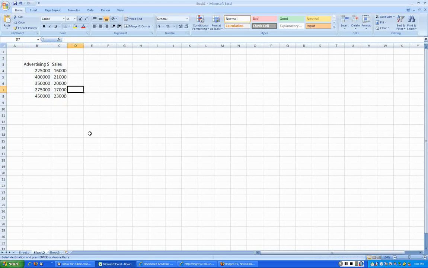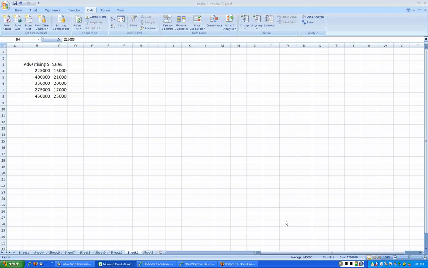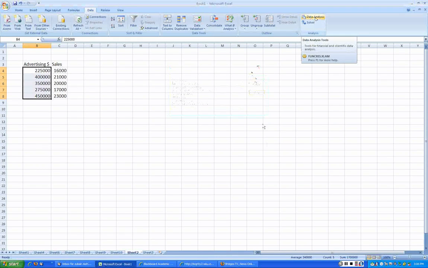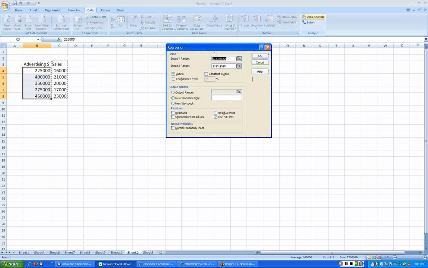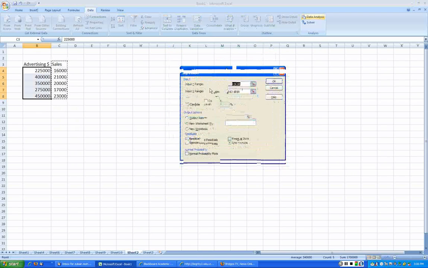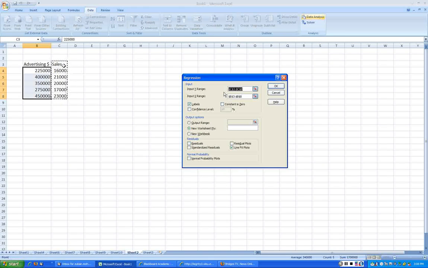What I want to do is show you how to use the data analysis. Click on Data, then Data Analysis. In the list, go down to Regression, choose Regression, click OK. Then it asks for the input Y range. I have chosen this including the sales.